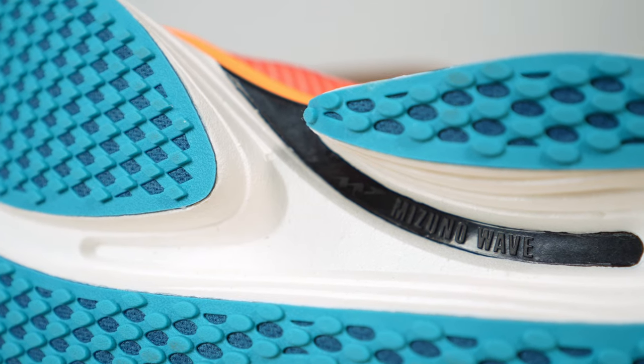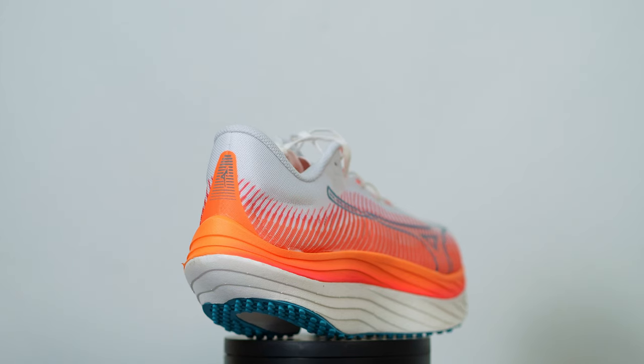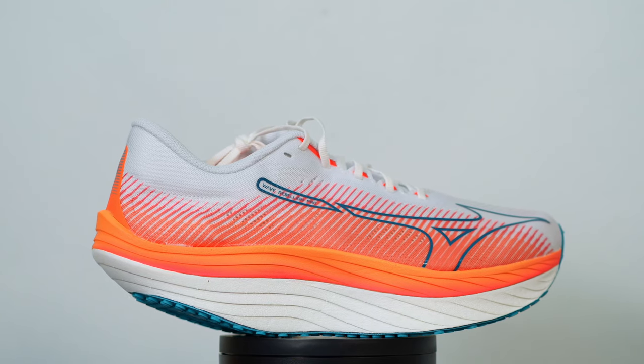One trick could be that huge groove or void in the middle of the shoe — that could be one way to alleviate the 40-millimeter rule, since measurement is taken at the center. Similarly, the Hoka MAC4 is track-legal because if you measure where the groove is, it doesn't actually have 40 millimeters of stack height there. For this shoe, Shinsuke mentioned it has 52 or 55 millimeters of stack height in the heel area, but it's listed at 39.5mm on their website and is World Athletics approved. A clever way of making shoes legal despite having more than 40mm of stack height.